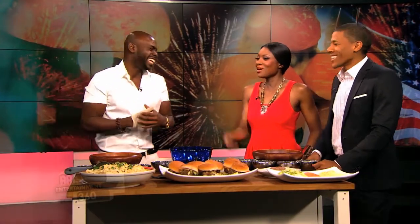You want to have a cold burger, keep it in the refrigerator right up until you're ready to throw it on the grill, and a hot grill. Don't rush the process. Basically, when you turn the grill on, give it enough time to get hot. Like a man with a slow hand, right? Exactly. Don't rush the food. And the charcoal has to be white. Yes, exactly. That means it's really, really hot.